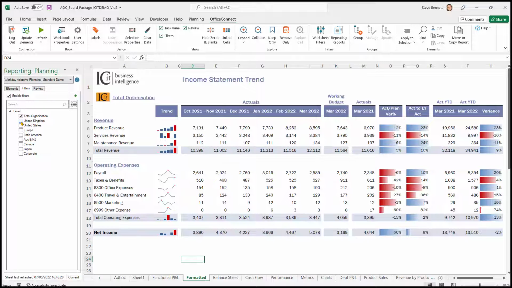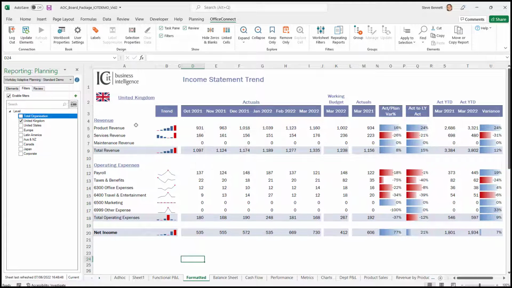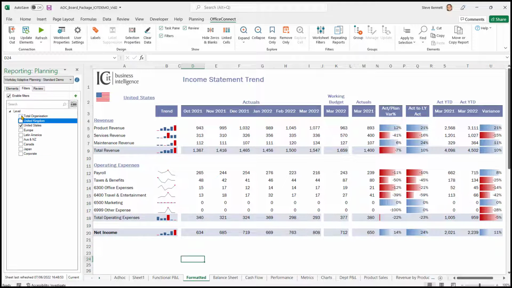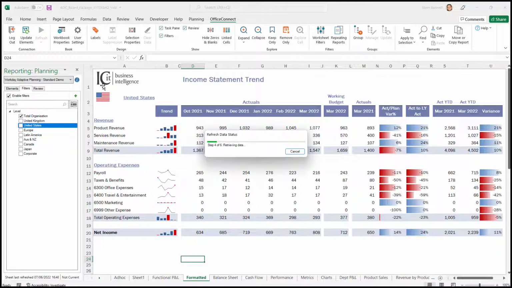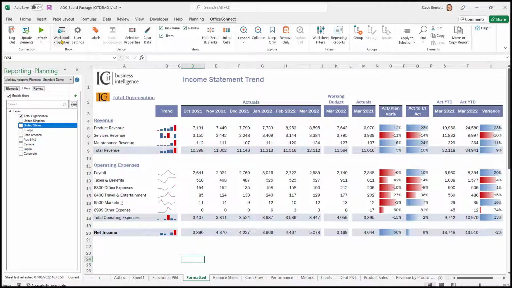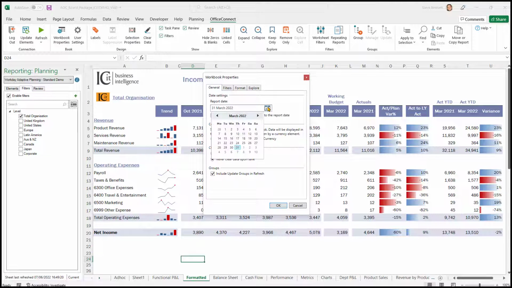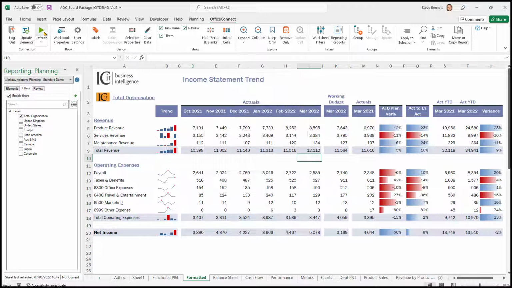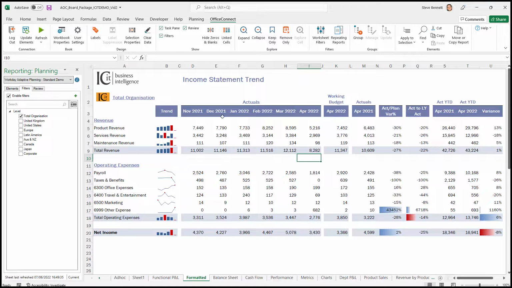Users are able to use the same Excel report to filter in real time on any area of the business they're permitted to see, with access security controlled centrally in the cloud. The same reports can then be used ongoing. For example, if this is a monthly report, simply update the inbuilt calendar for the following month, click OK, and hit refresh. All of the data will refresh automatically, all in one go. That's month-end reporting done.